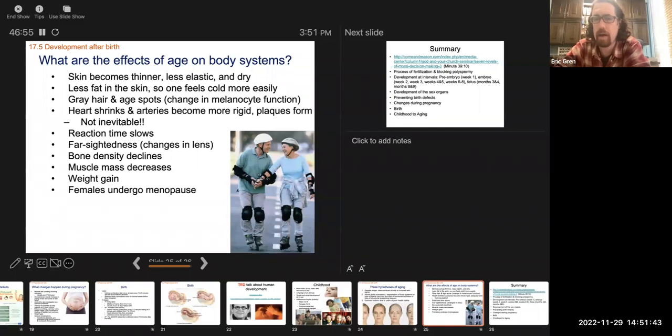If you're eating a high-fat diet, you can have fat buildup inside the arteries. We call that plaque. And that, like I said, decreases the functional diameter of your arteries, so that your heart is also having to pump harder just to move blood through that smaller diameter. Okay, you're going to see slower reaction time as the neurons that make up the peripheral nervous system and the central nervous system aren't working quite as well as they used to.